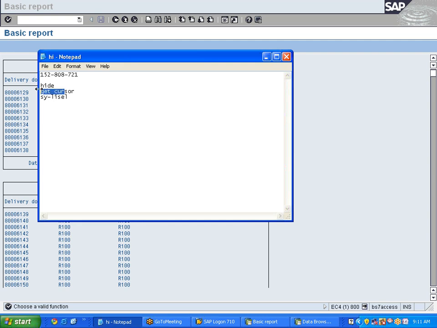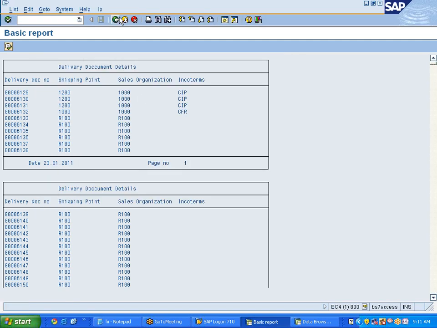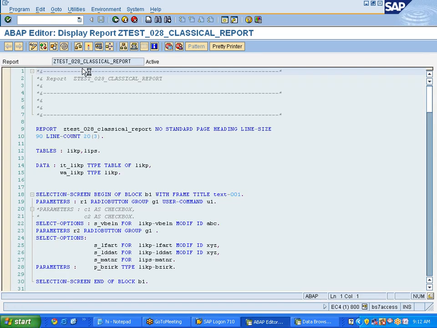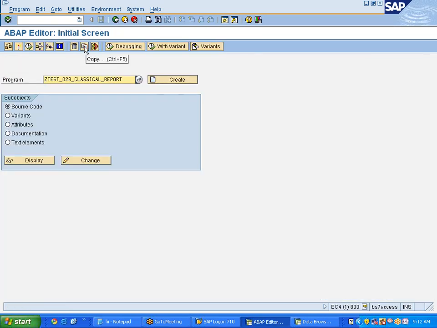Now today we'll see the HIDE technique. What I will do is copy this report as it is and make it an interactive report.